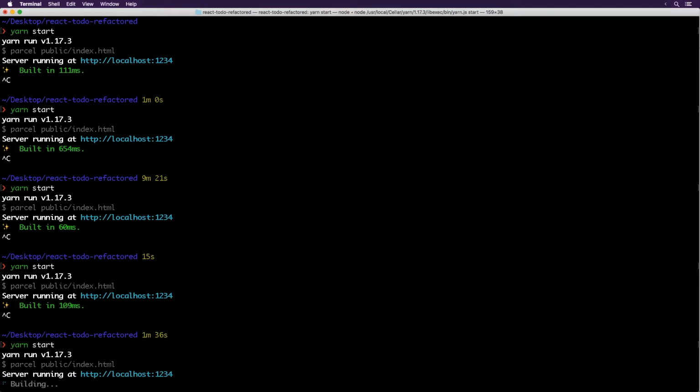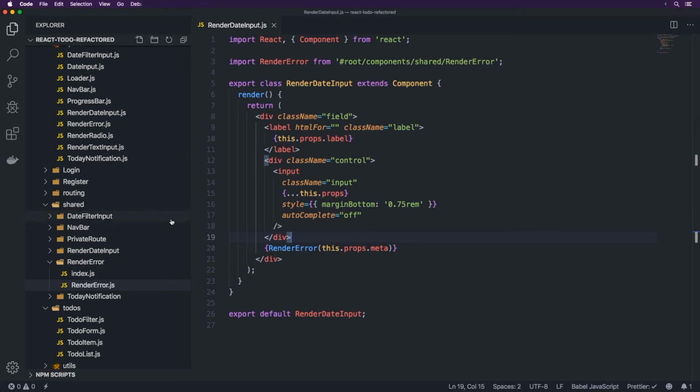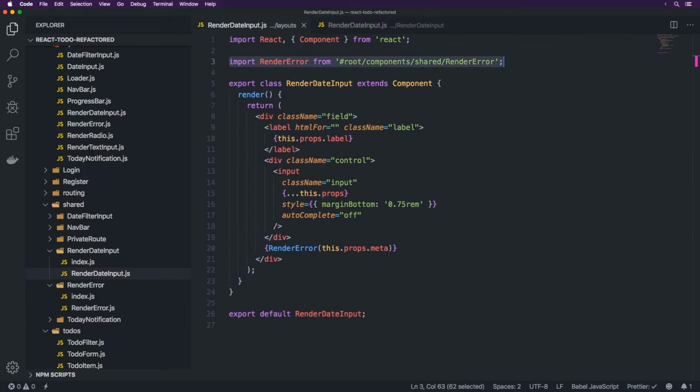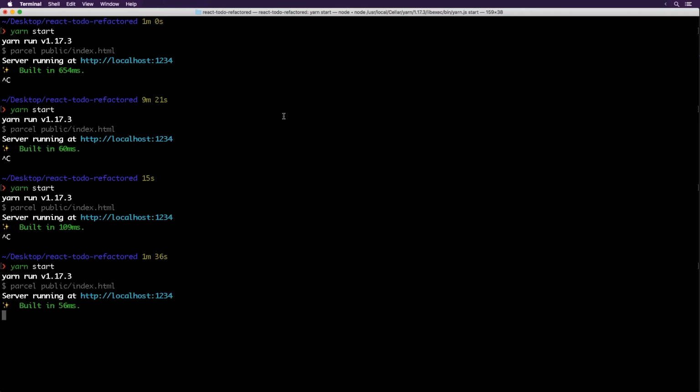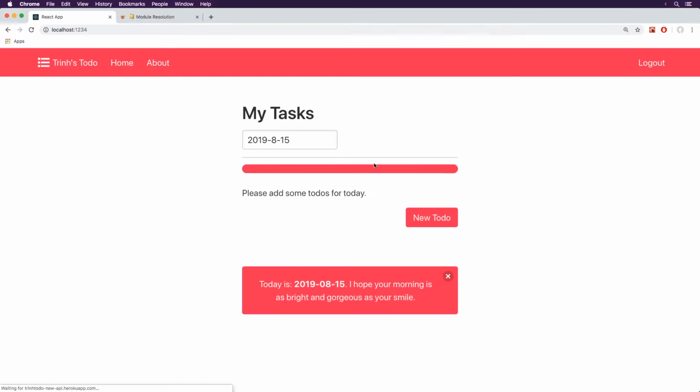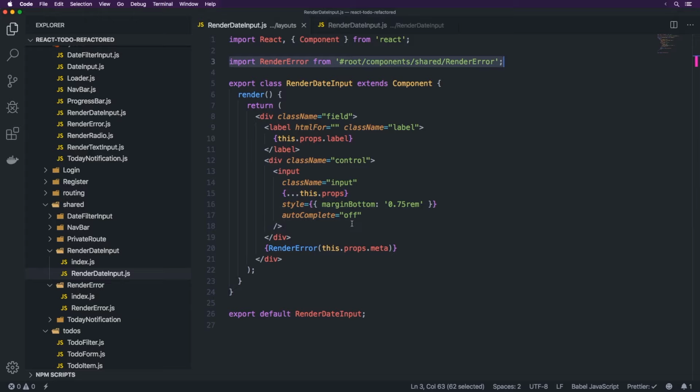So now let's try again, and we get one more. Render date input, same problem. Let's check it again. This one here, same thing. So I'm gonna just copy that and do that. And well, it does seem to be fixed, but I don't think it is. Okay, cool. Let's try again. Well, it does seem to be working, so I'm not sure. Okay, so now it has come up and it is working. So, okay, now we're starting to get somewhere.